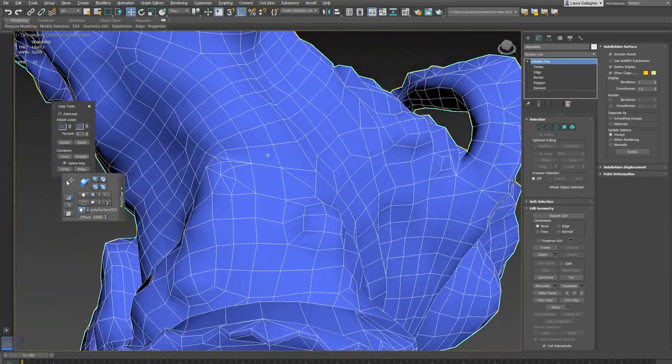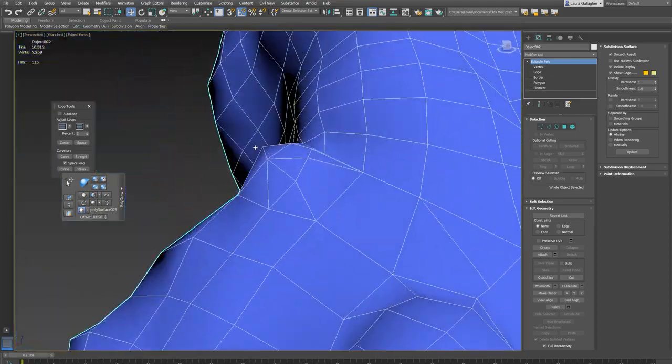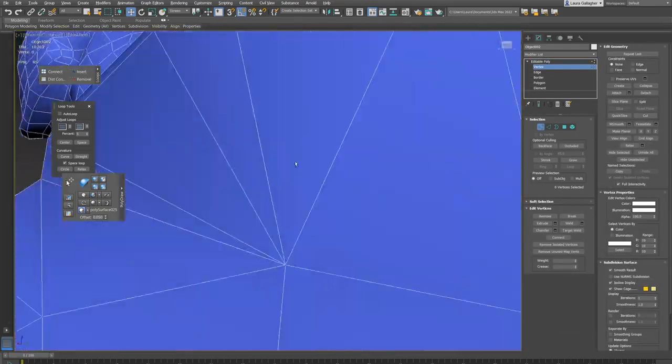Okay, now let me just look to see if there's a way to make this a bit cleaner, because it is getting slightly dirty.